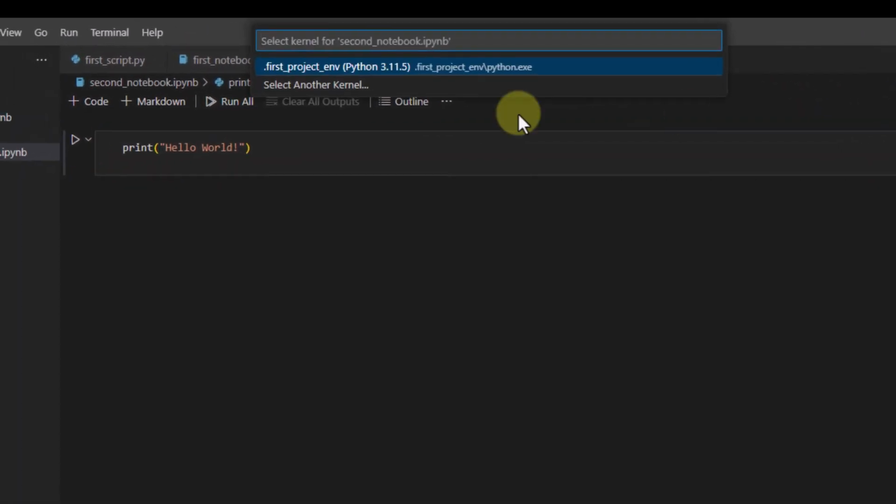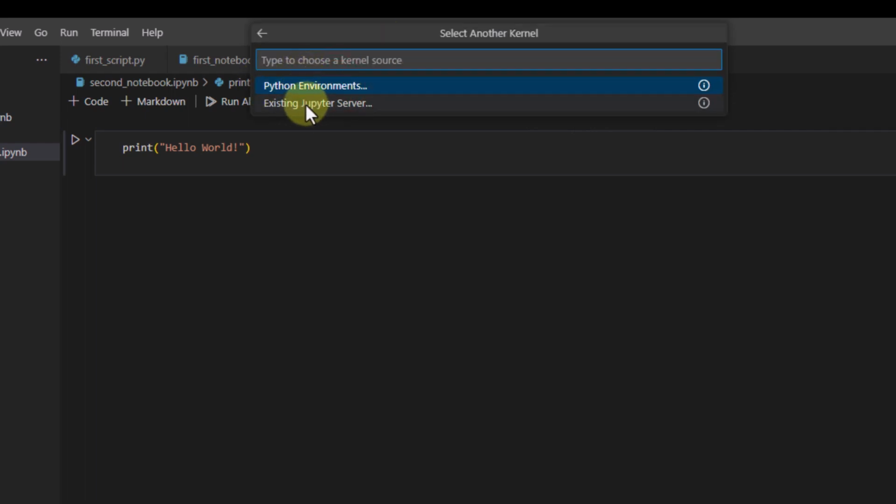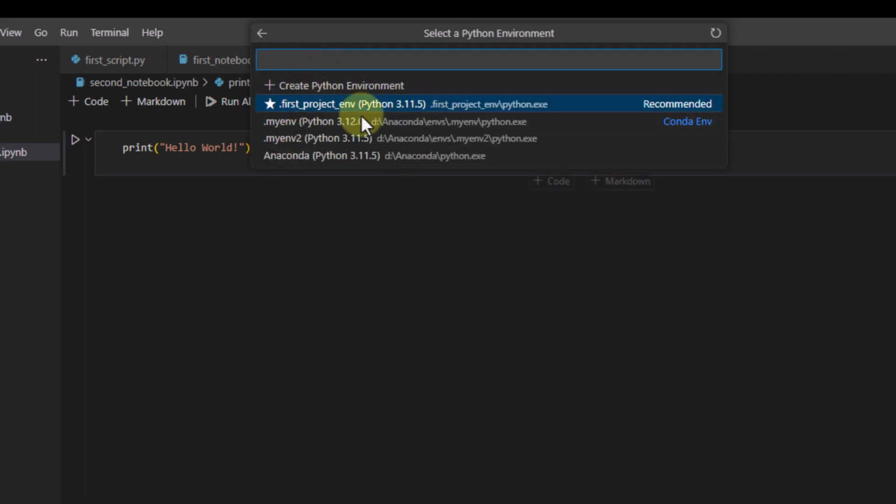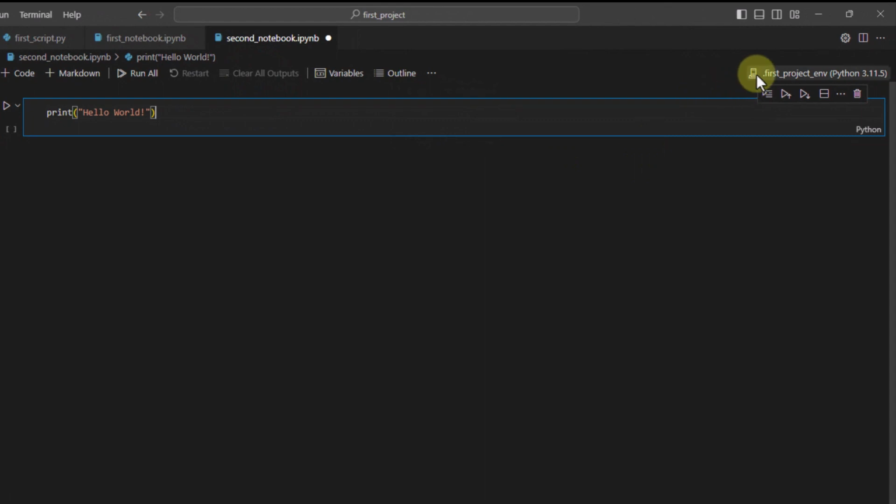So if you click on the kernel, it will give you an option to select the Python interpreter, right? So we can just select another kernel for now, and then you can select a Jupyter server, but we won't get into it right now. For now, just think of kernel as pointing to your Python environment, right? And if we select that, then it will give us the option to select any of the various Python environments which we created in our previous videos, right? So in this case, again, we'll just keep it to the Python environment which exists within our root project, right? Which is .firstproject.env. So let us select that. And now as you can see, it is pointed to that Python interpreter which exists in our virtual environment .firstproject.env.